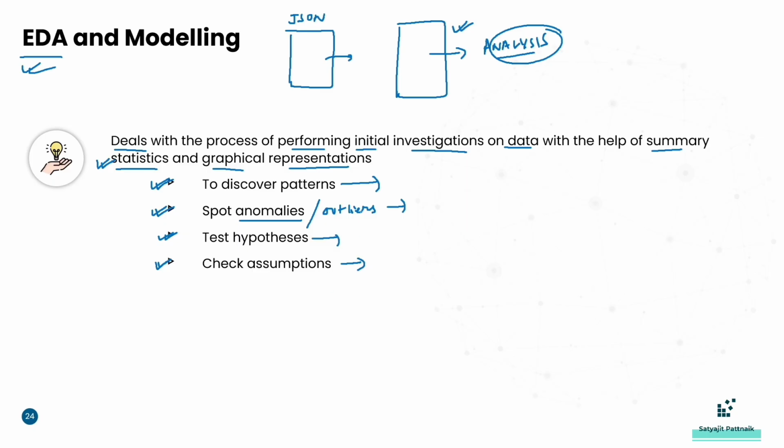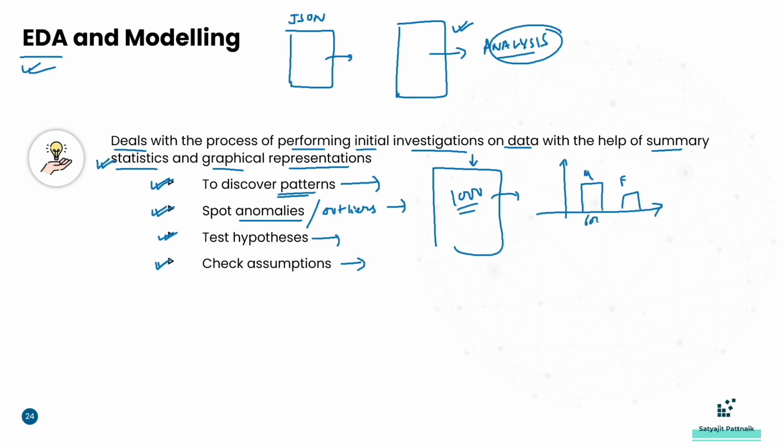In simple terms, what do you mean by discover patterns? I'll give you a small example. Imagine your dataset has 1000 records. Let's say you are analyzing the records, so you plot some graph. Let's say there is a column called gender. Now you plot a graph, male and female. This gives you an idea that almost 600 are males and 400 are females. Similarly, you also check some other criteria, some other columns. And then you find that, oh, this data is high, this data is low. So this is nothing but identifying information, getting insights.